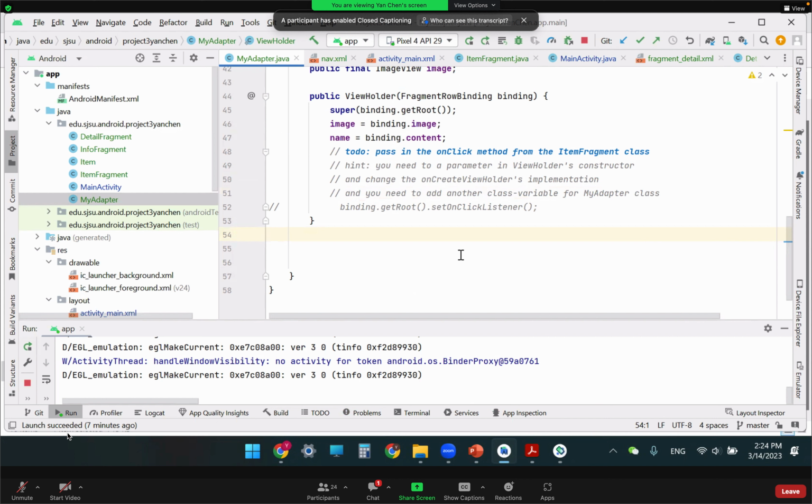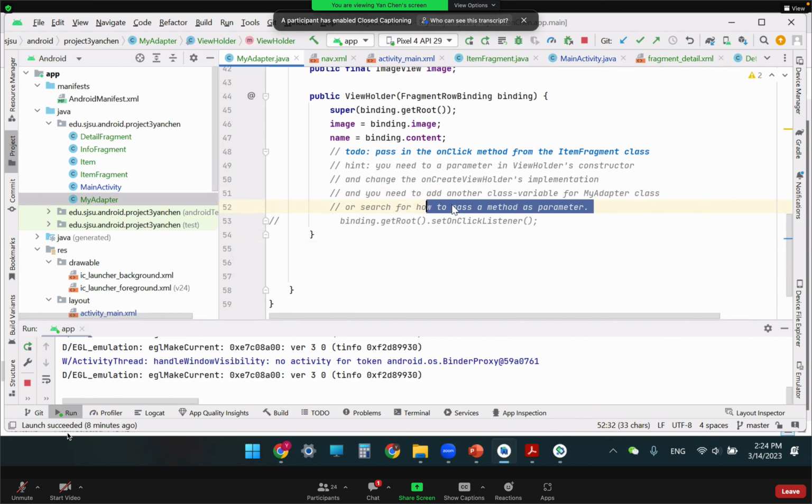In other words, this is about how you can pass a method as a parameter. The method as parameter. Okay, because that's what you need to do. And then in order to do it, you need to have another parameter for that, etc. Okay, I hope this is already a good enough hint for you to implement it.